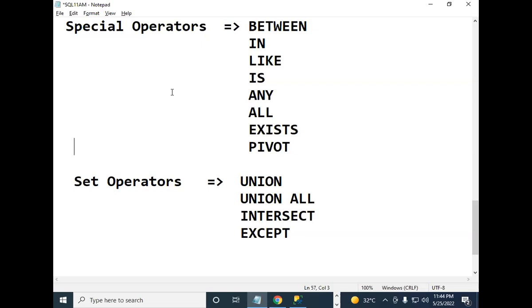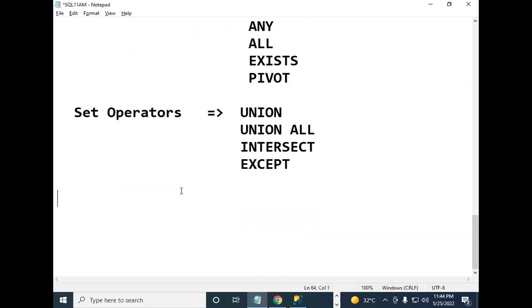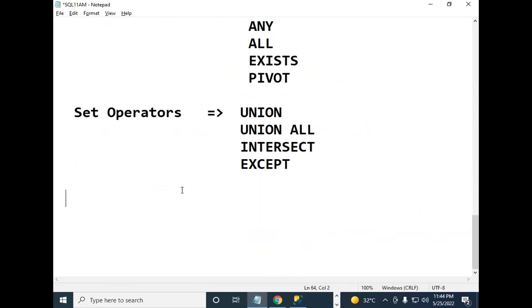Okay, so this is the list of operators. Now let's see, there is a clause called the where clause.